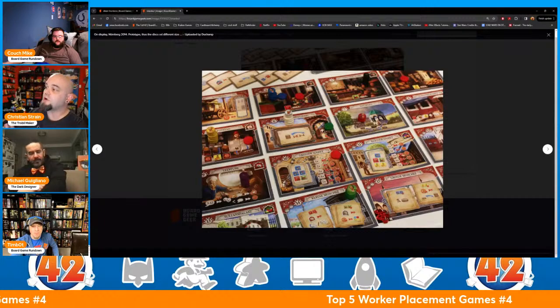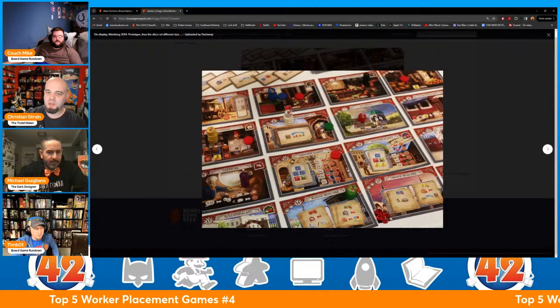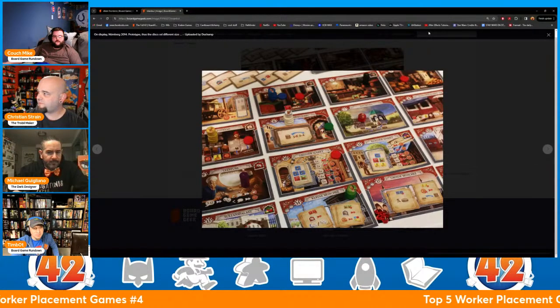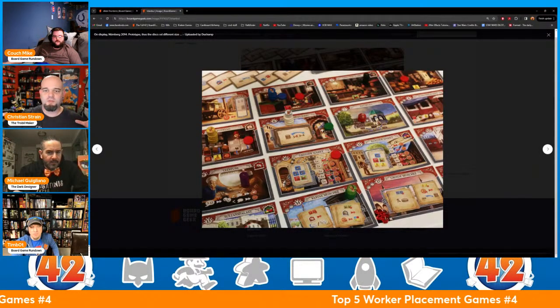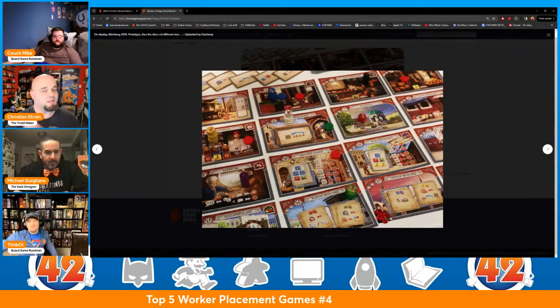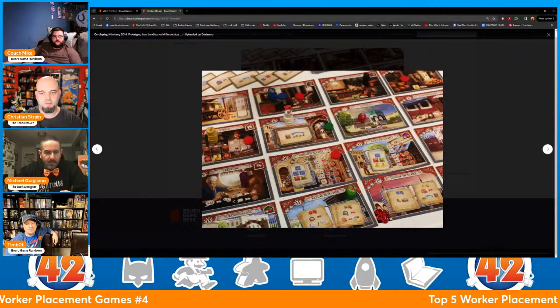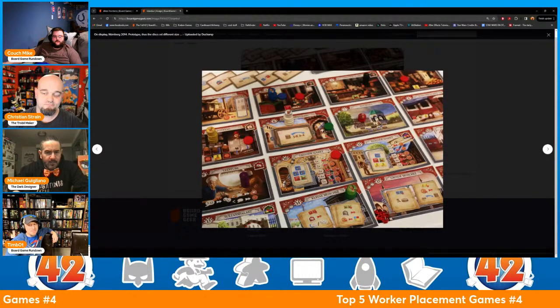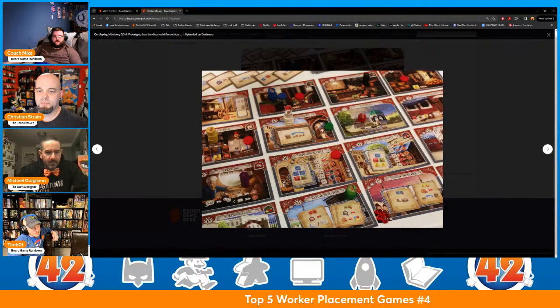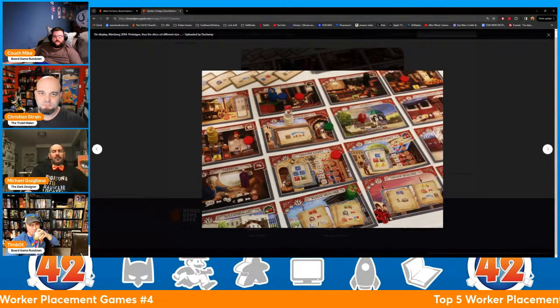But people could argue that it's not worker placement because the workers never leave the board. You run around, you pick them up again, and there is a place, this fountain right here, where if you go there, all of them come back to you, and then you can run around. Somebody argued that it's not worker placement because you never pull back all of your workers. I don't know. That wouldn't disqualify it for me, I guess, but that's me.